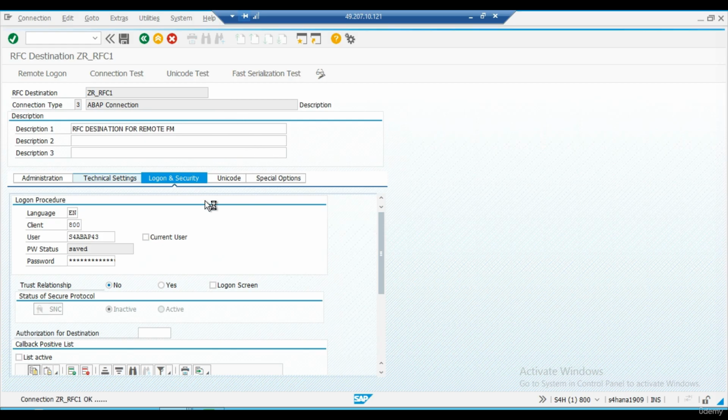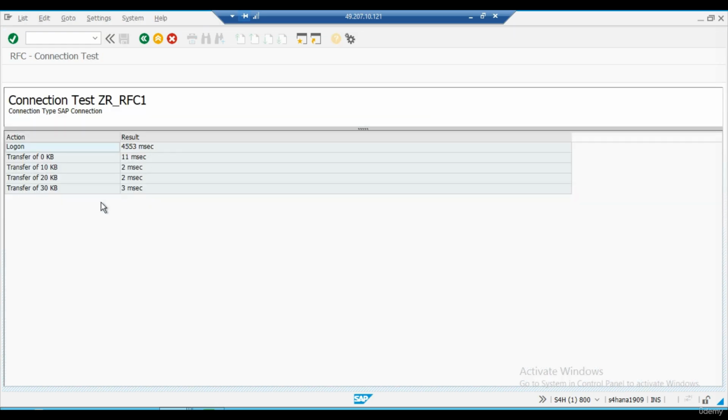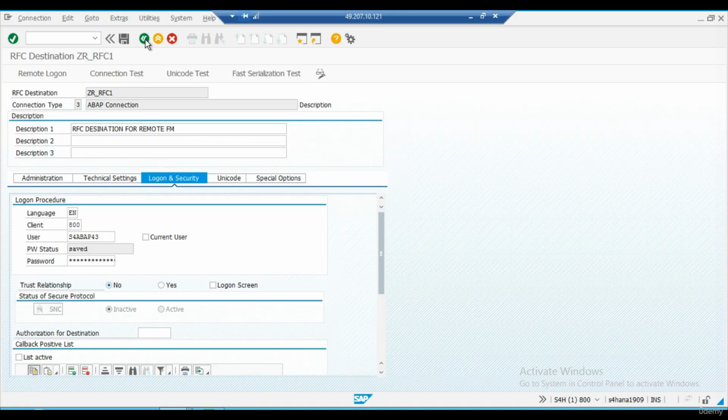Oh good, we are not having any issue here. Connection is successfully established. If there is some error or some issue there, it will display some error logs. In the real time, if we get the error logs here while testing the connection, at that point of time the basis consultant will take care of that. We are not bothered about that. Right. So our connection is successfully established. We have tested it successfully.